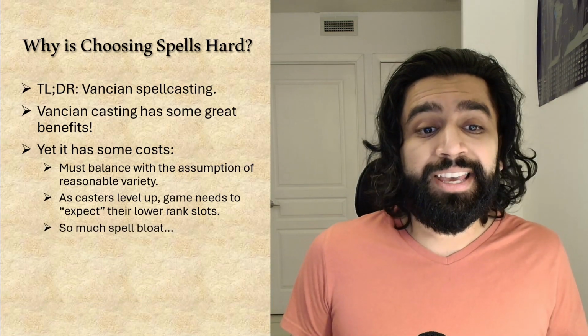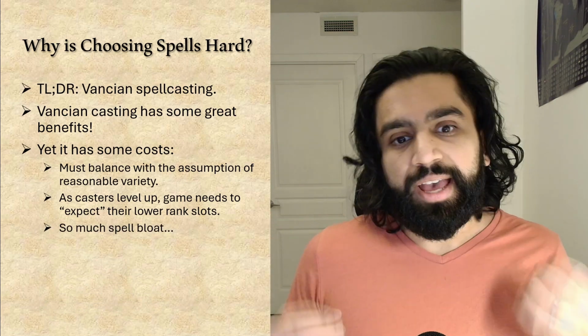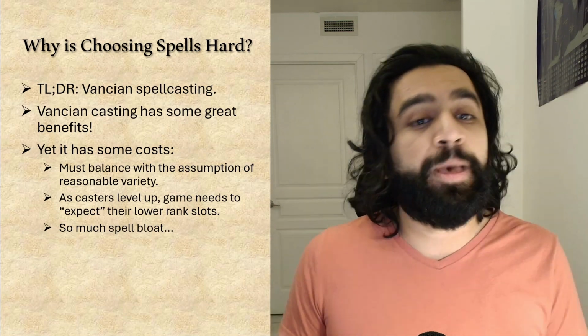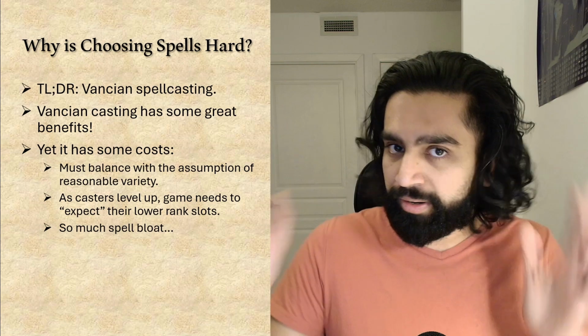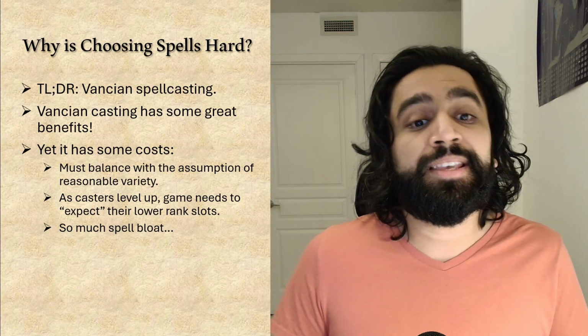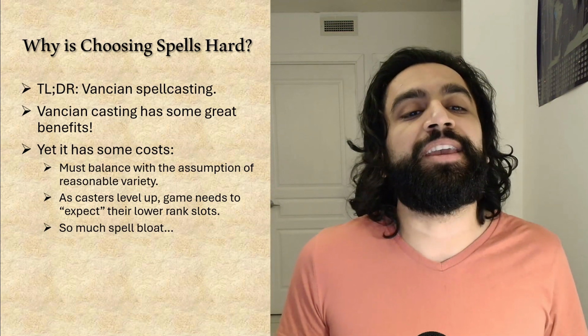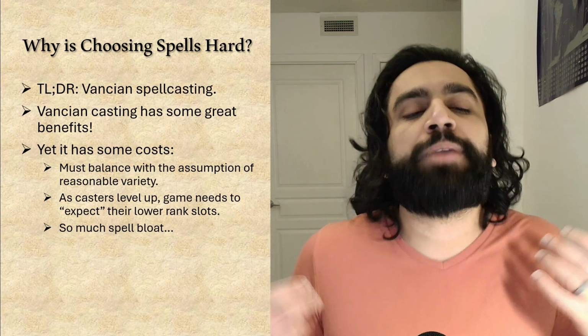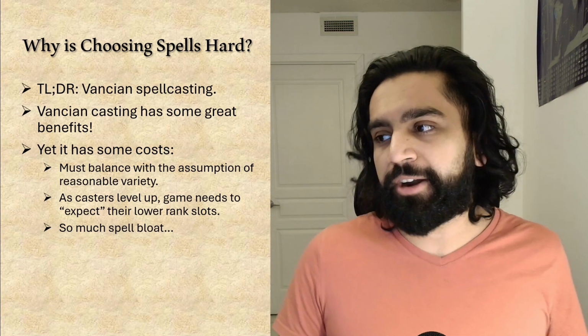And finally, there's the real cost of spell bloat. In the previous video, I showed you that there's around 1,000 slotted spells and cantrips in the game, ignoring focus spells because you get those from your class. That's just so many. All three of these factors make choosing spells hard. Let's see how you can pick spells that are good for your character.